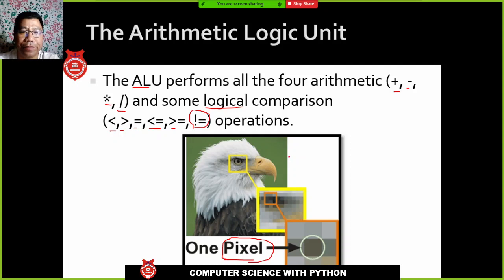When you edit your photos, you make them a little bit brighter or fairer. The computer CPU is working on the pixel level. It is changing the pixel values. Each color has its own pixel value, and if the value is more, the color is black. If the value is less, the color is white. So it is between black and white.